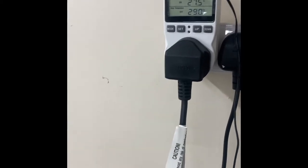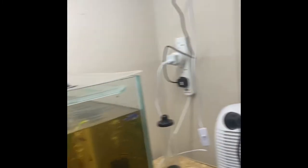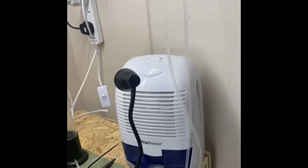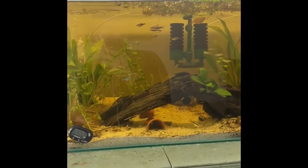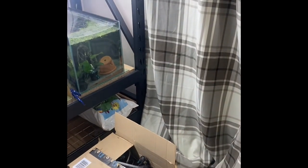Obviously overnight the temperature dips lower and sometimes this heater kicks on. When winter is over and we're into summer, this room stays relatively cool because it has no outside windows and no outside light coming in. We also use a dehumidifier in here, which helps keep the air nice and crisp and gets rid of a lot of the moisture, because with nine fish tanks in here you'd basically be breathing in liquid without it.